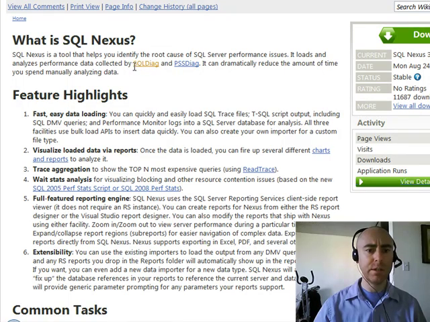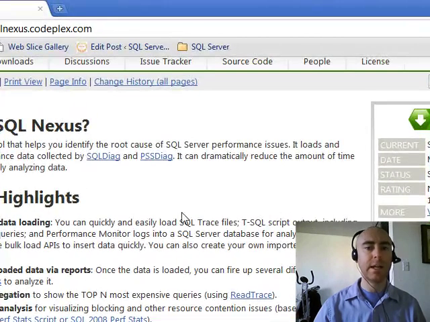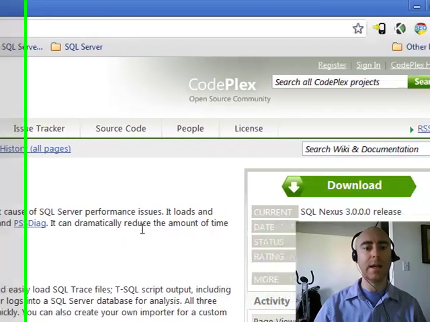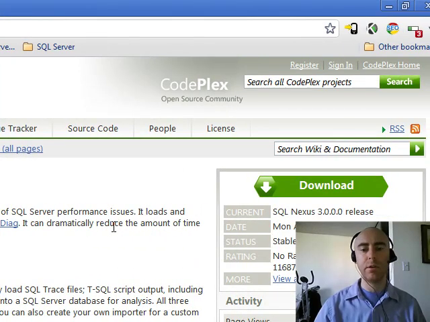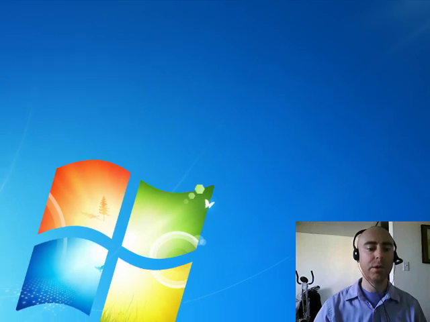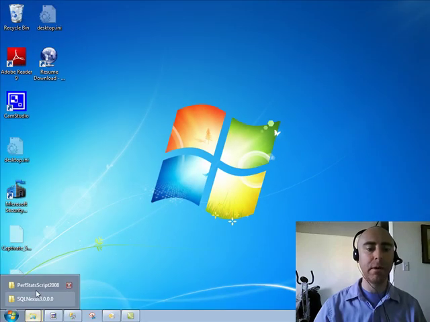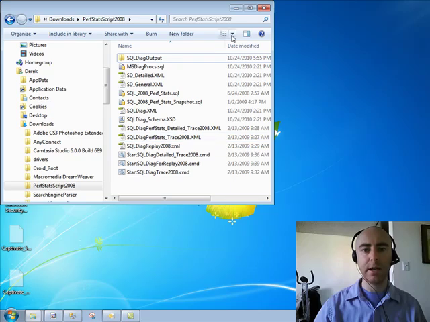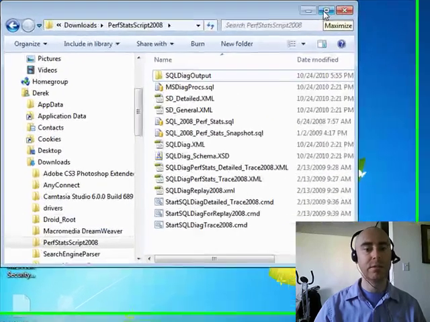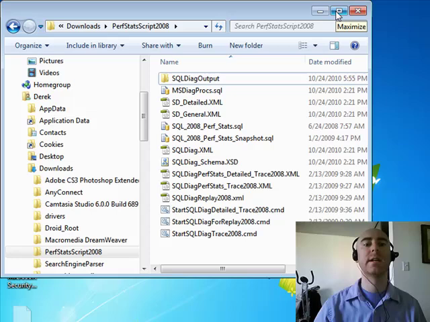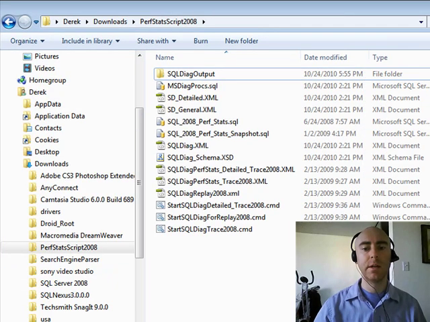Now, first thing we're going to do is run SQL Diag. SQL Diag itself is already installed on all 2005, 2008 systems, so you don't have to download SQL Diag. What you have to do is just download the perf scripts that they provide. These perf scripts are very useful because there are a lot of parameters required to get SQL Diag up and running. So you do want to download these perf scripts. I did try to fool around and not download those, but trust me, you need them.